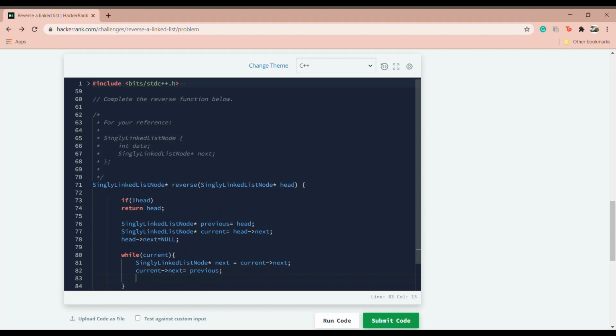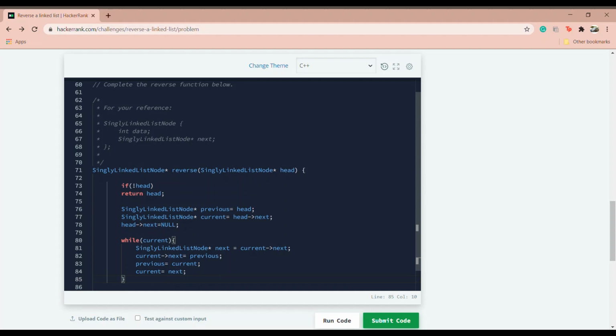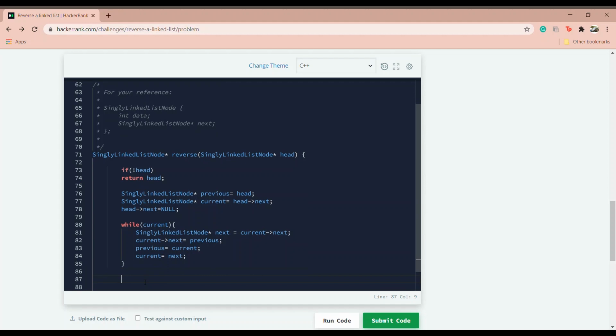And then we hop one step forward for each pointer. So previous equals current and current equals next. Now we break out of this while loop when current equals null. So we simply write return previous.